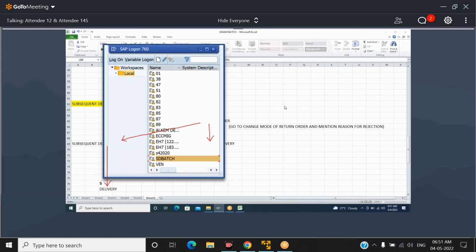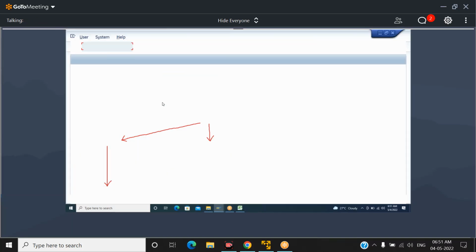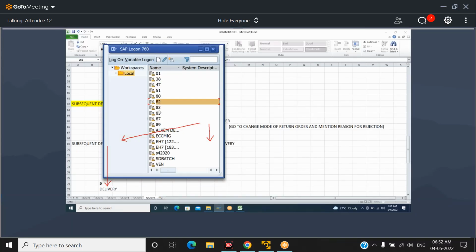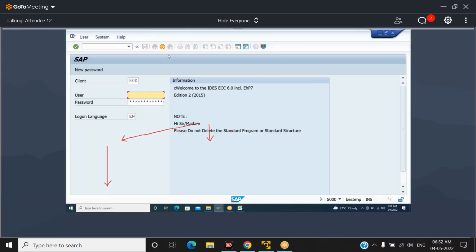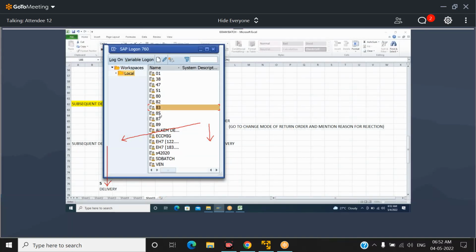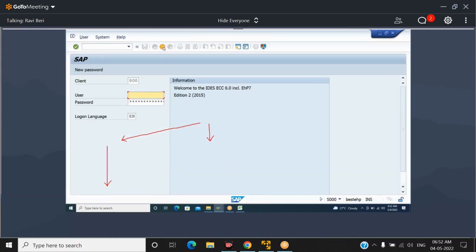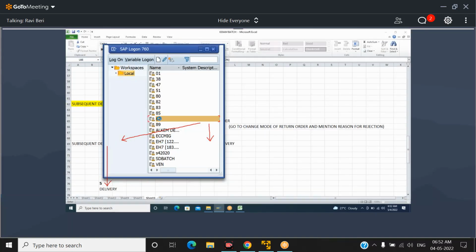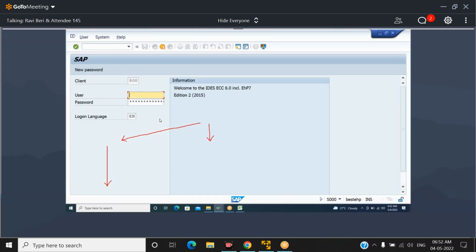Excuse me, sir. Can I ask one question? Yes. While doing collective invoice PGI, I was getting an error of incorrect goods movement. There were three invoices where two were successful and one was saying incorrect goods movement. How to resolve that, sir? I need to check because I cannot say like that. Sure.